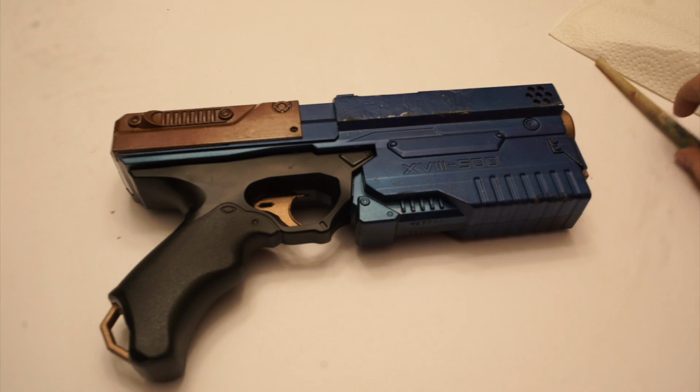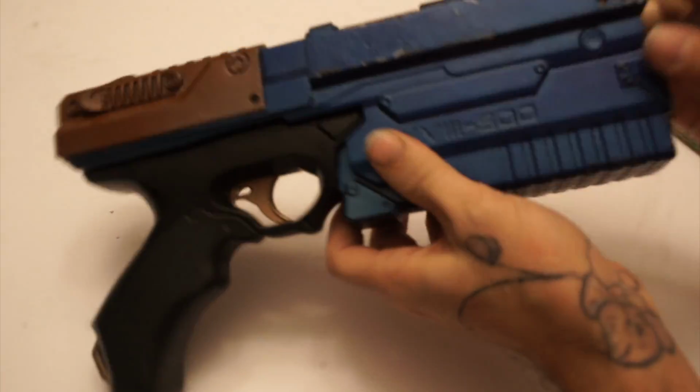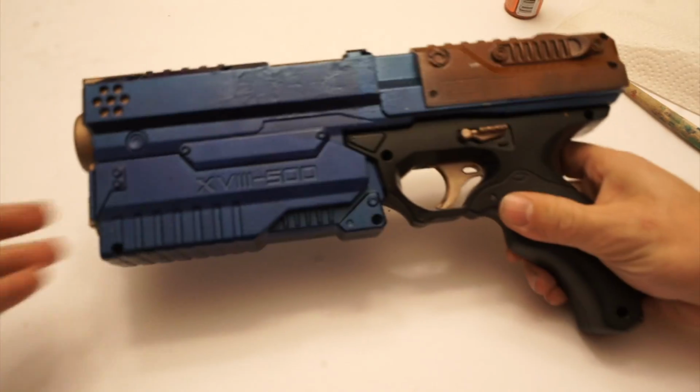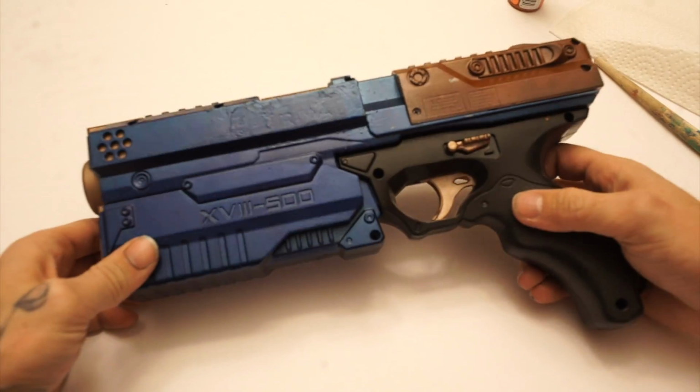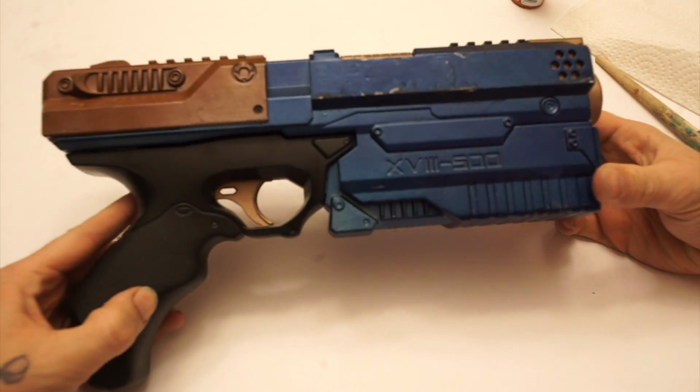Okay, so now that we've got the gun back together and assembled, paint's all dried. Actually, like a week's gone by since I last looked at this. We've got some nice damage marks in here, but now what we want to do is to take this from this to its finished look.